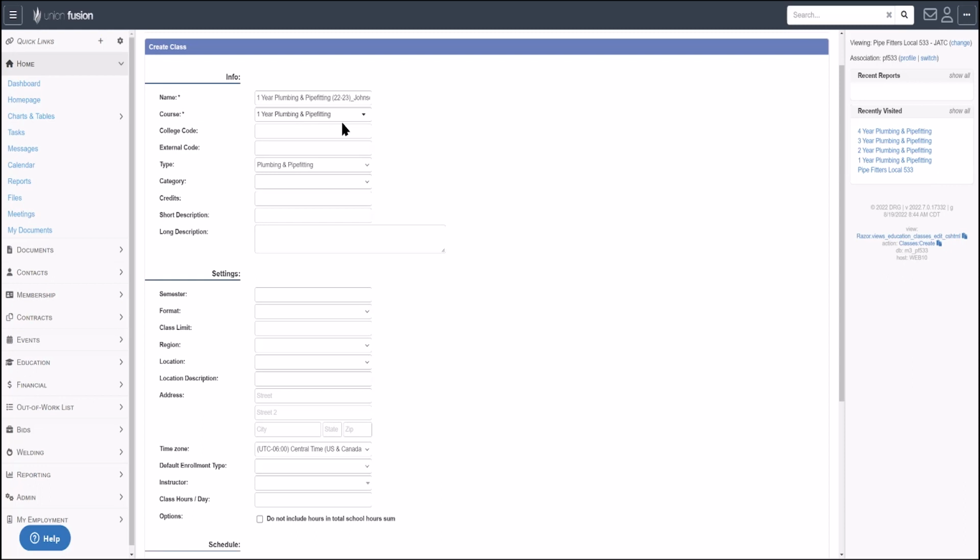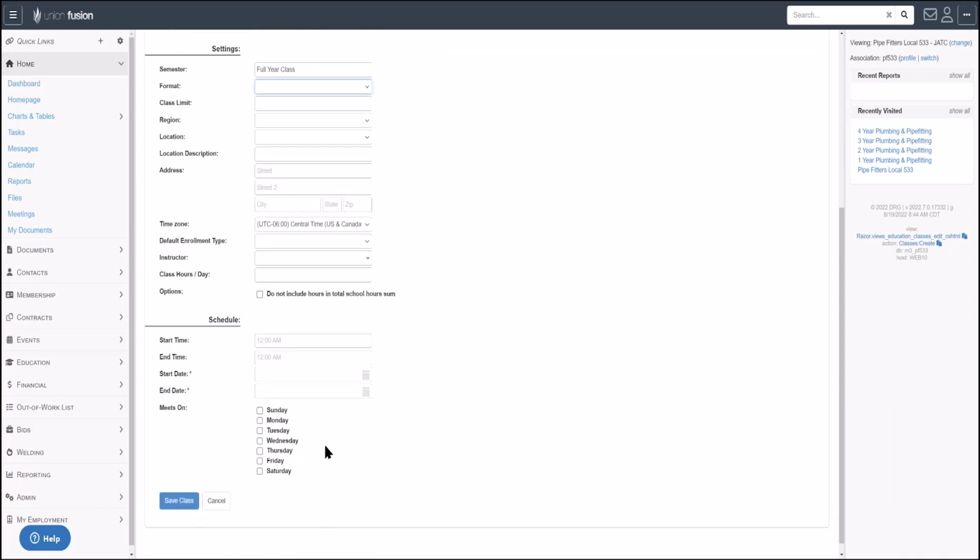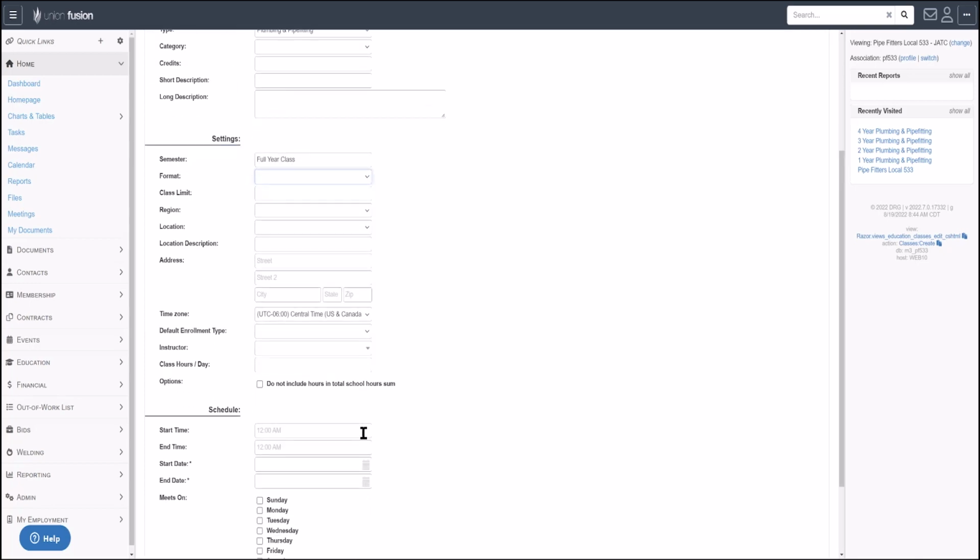Again, there's probably more setup that we can do there. I'm just going to say this is a full year class. We could have things like in-person class versus a virtual class and define some of these other things, including an address. It's really not necessary. The other thing that I'm going to do is I'm going to put in fictitious dates and time, although I'll confer with you on the specific dates and times.